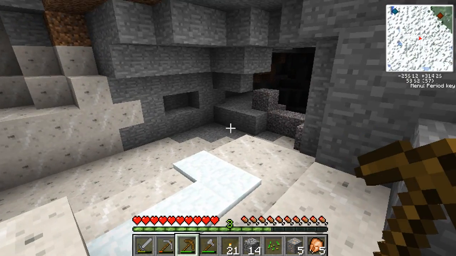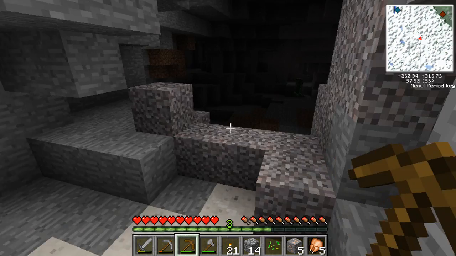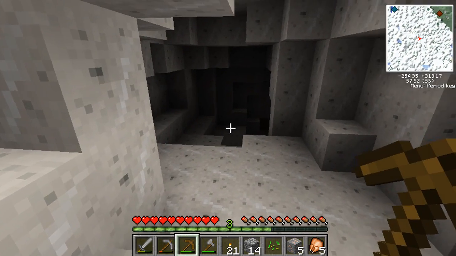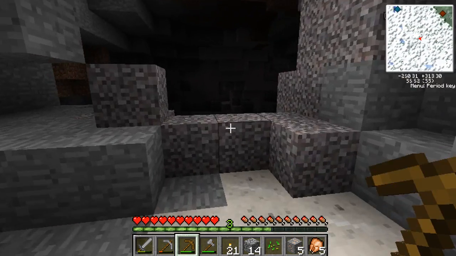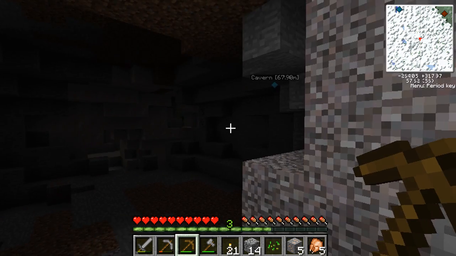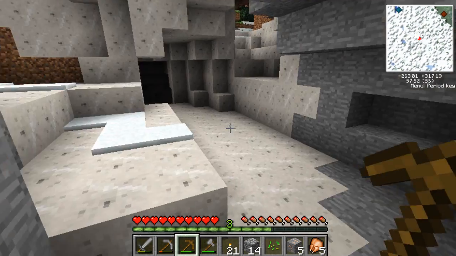And I think, oh look, I missed this completely. There's a creeper over there. Oh, wow. How did I miss all of this? What's over here? Some coal. Yeah, decent stuff.